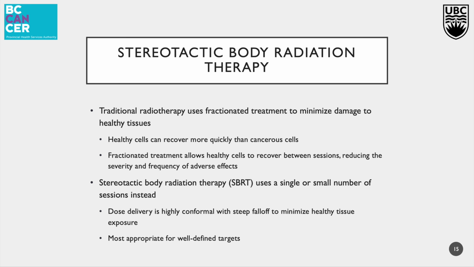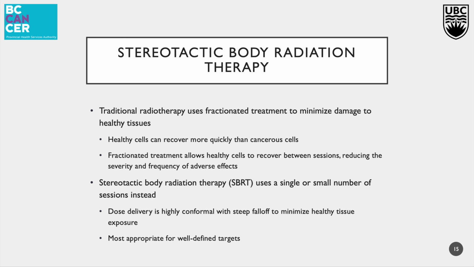Now, a non-traditional radiotherapy method called stereotactic body radiation therapy, or SBRT, instead uses several radiation beams at varying angles relative to the target to achieve a highly conformal, high-dose delivery with steep fall-off over the course of a single or small number of fractions. Now, this has direct patient benefit in that the treatment is concluded within a matter of days rather than weeks or months. But note that SBRT doesn't target microscopic spread of disease, so it's most appropriate for well-defined targets, such as non-cancerous targets or very early-stage cancers with a well-defined gross tumor volume.